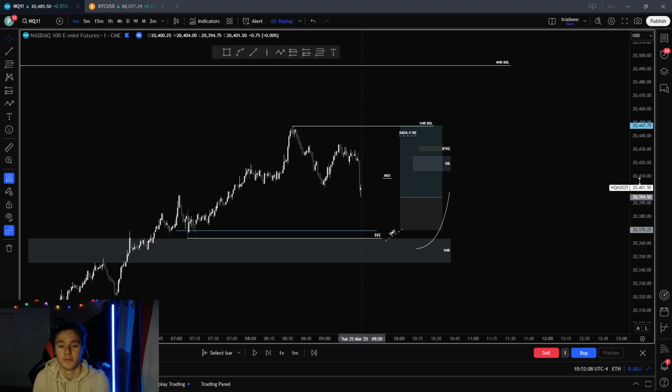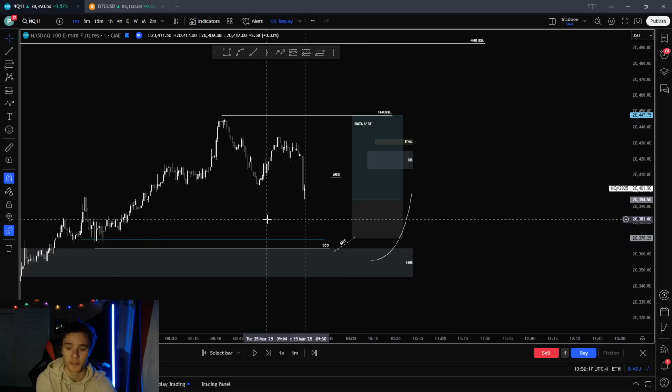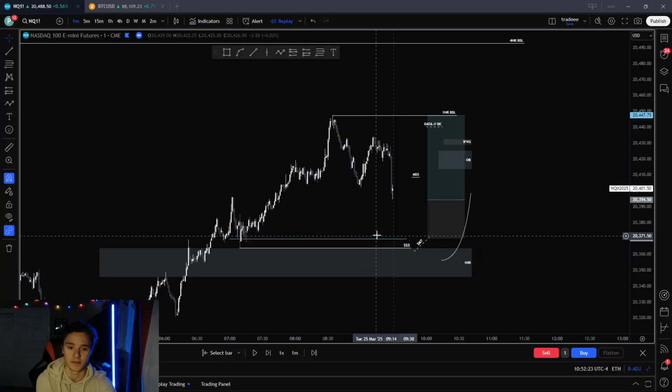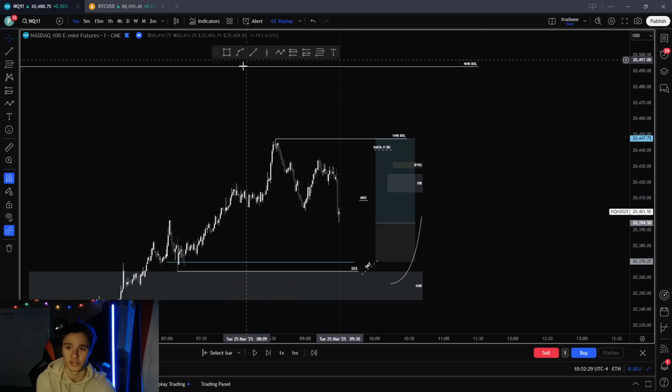We also had 10 a.m. news drop 30 minutes into market open, which played a huge part of this trade as well. So we'll get into that. But market opens here. We have this liquidity that I want to see get ran. I want to see us tap into this higher time frame imbalance, and then tap into equilibrium, rebalance to equilibrium as well, and then get bullish reactions out of here.